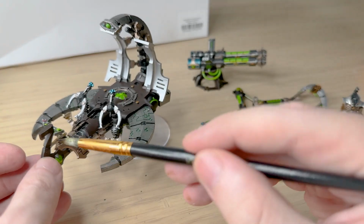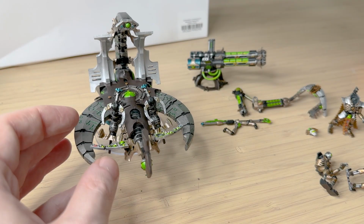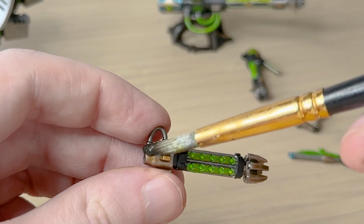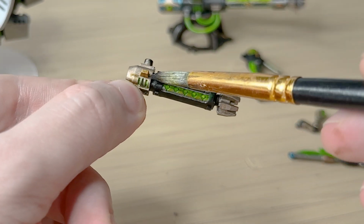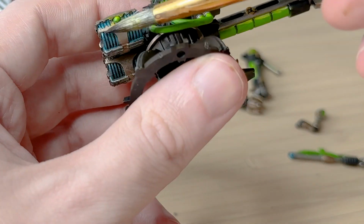And then I'm trying to go over the whole chassis here with that color as well, but it doesn't really matter so much if you get a little bit where you're not meant to, because it is just a shade. It's hard to notice mistakes as badly.